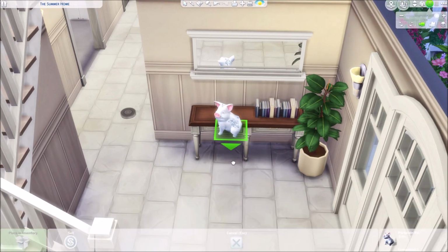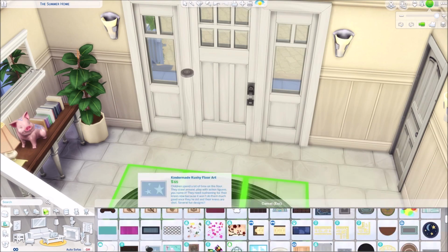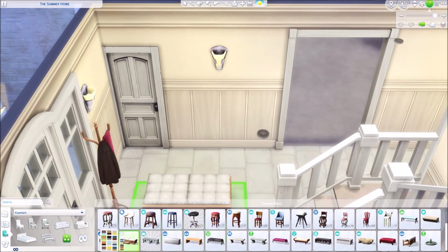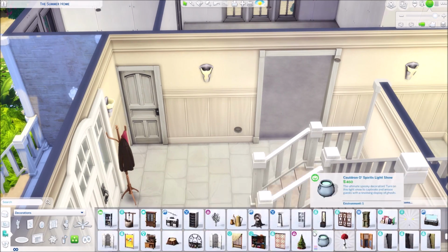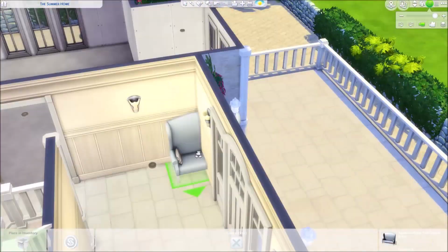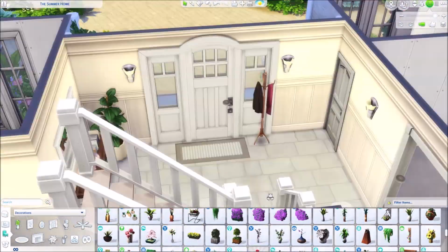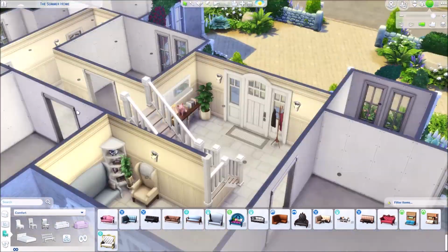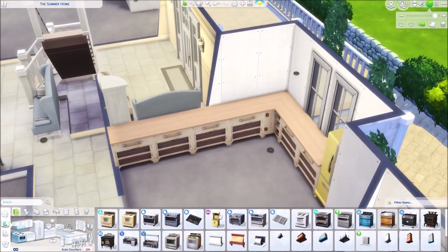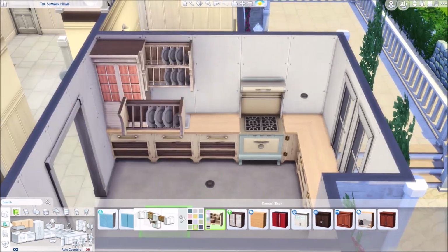And for the entrance of this house, I was a little annoyed because every time I try to make bigger houses, the entrance looks exactly the same because I have no ideas, and that's very annoying. Even when I'm making smaller houses, the entrance seems to look very similar to every single one of my entries, but I am trying to make them different so that they're not super boring. I don't have any good ideas for entryways or hallways. I really suck at making those and I wish I could be better at that, and hopefully at some point I will be, because I'm practicing all the time and hopefully getting better.